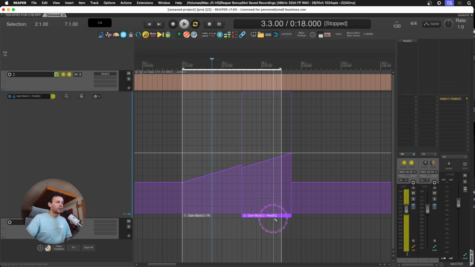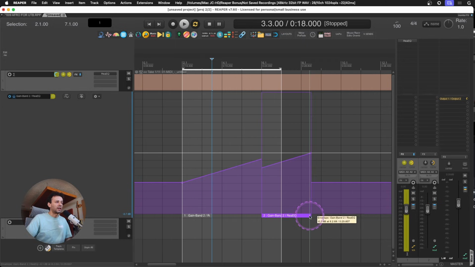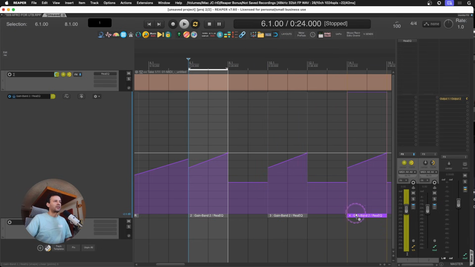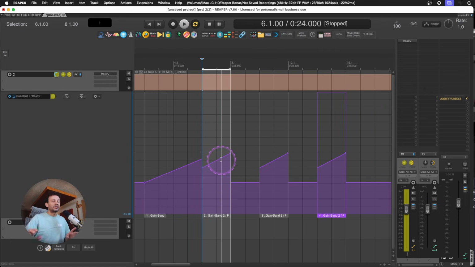So in case I'm just trying to duplicate, for example, let's say that I have very specific automation along these two bars, and I just want to copy it elsewhere, I can just hold Option, because that's the key that I have assigned, and bring it elsewhere. This still lets them work in a very independent way.